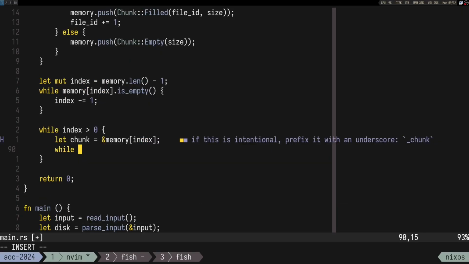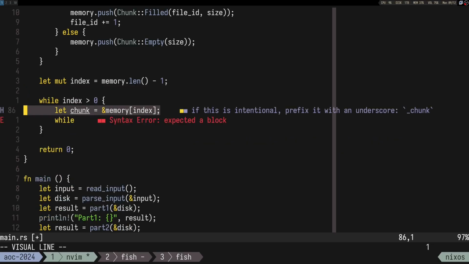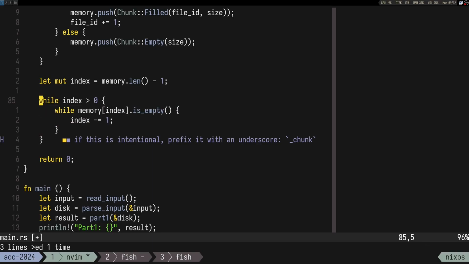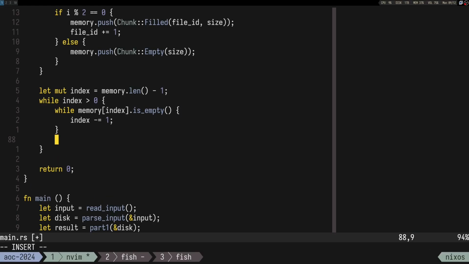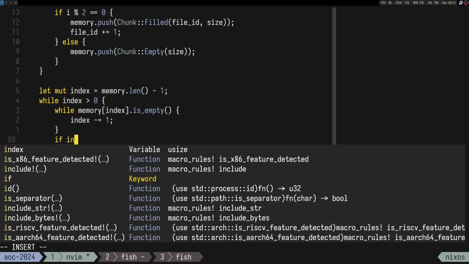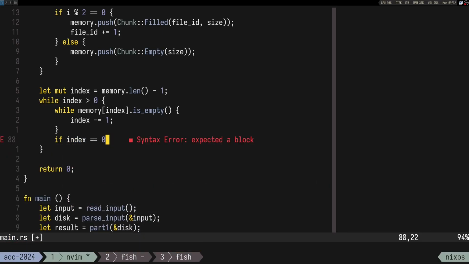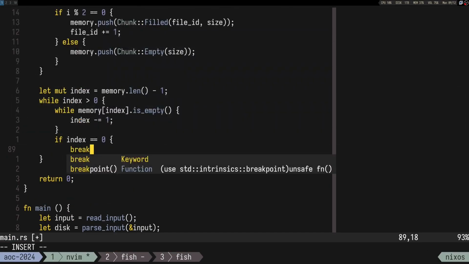I might as well just do the same thing here and not worry about it. So while the index is greater than 0, we do this stuff. Right, and here if index is equal to 0, we can just break.